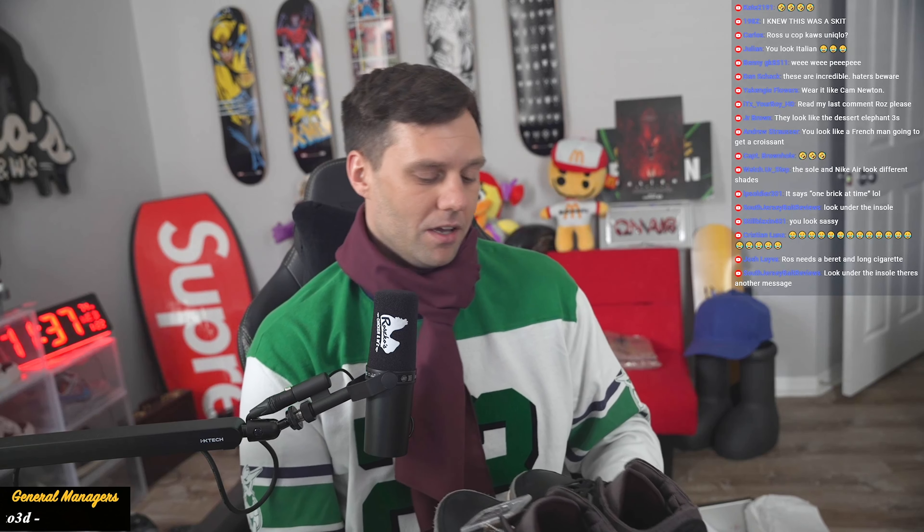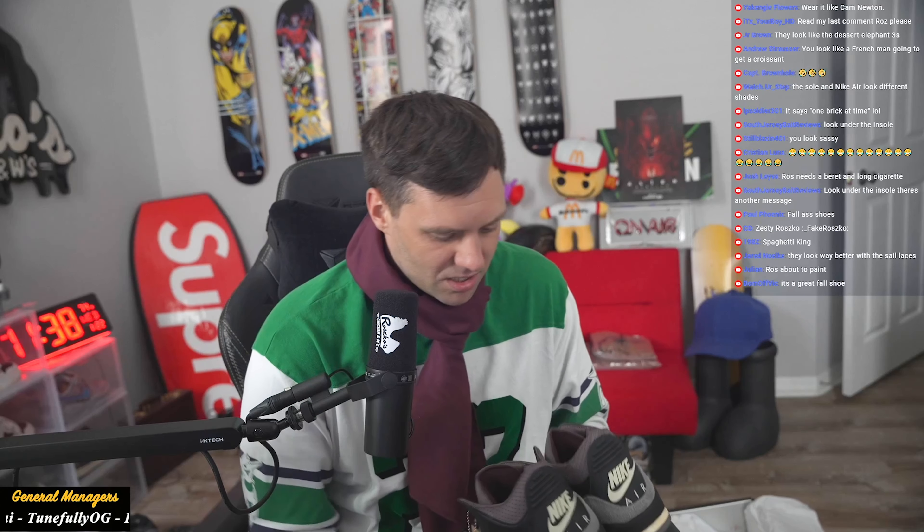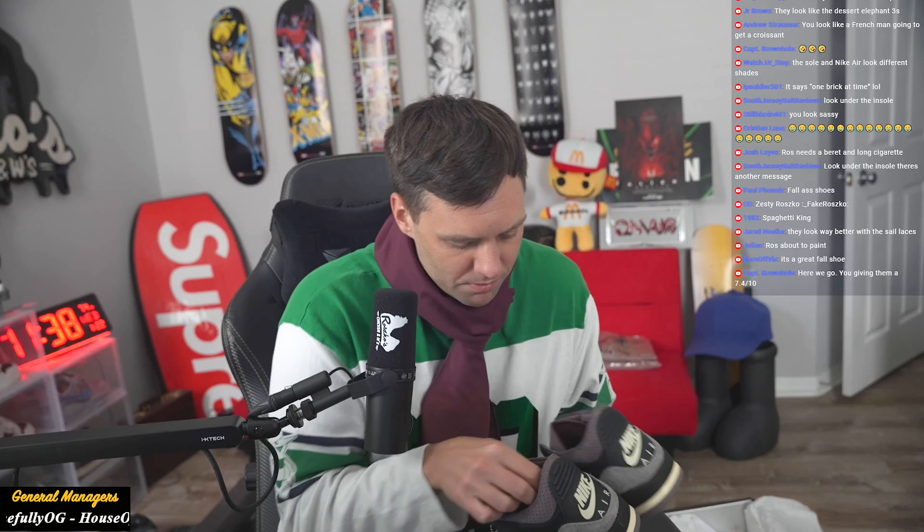So overall, listen — I mean I can't tell you, but the bottoms are very clean. They're not bad shoes — they're just expensive and not really needed. But overall, I think if you do like them you're gonna like them a lot when you get them in hand. Quality is excellent. Comes with cream laces, which kind of match the sole. I freaking hate these boxes — these are the worst invention ever!